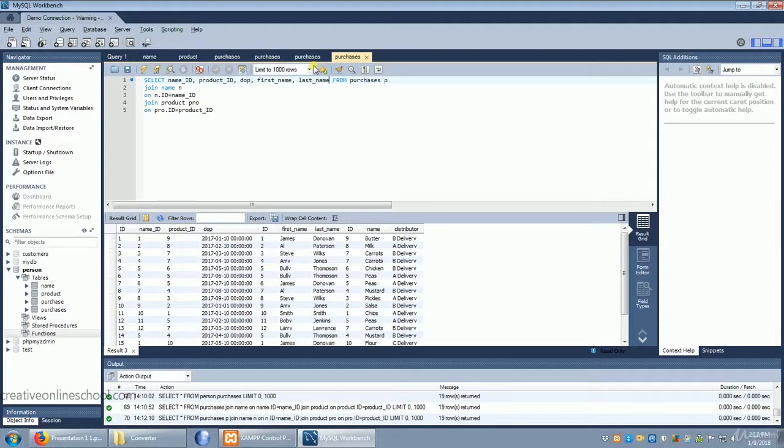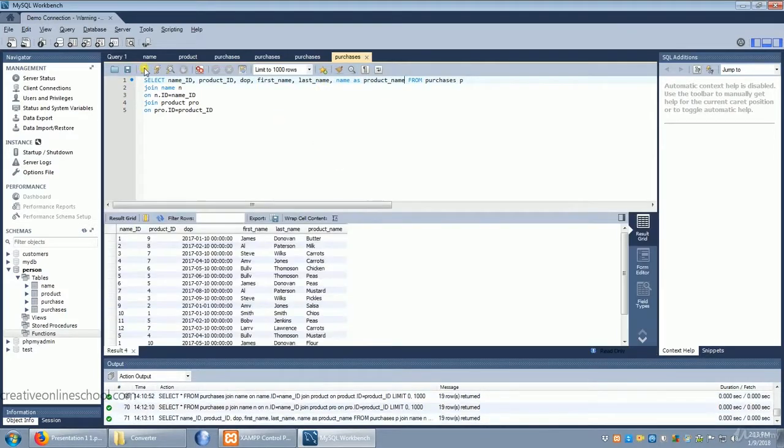And then instead of using name, we'll still select name, but instead of calling it name, we're going to say as product_name. And we don't care about distributor right now either. So now when I execute, we're going to get a much cleaner list. Instead of name, it now says product name, so I can keep it clear. And I didn't have to retype the table names every time I was getting specific.